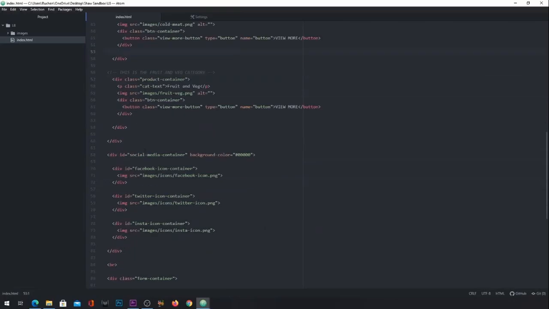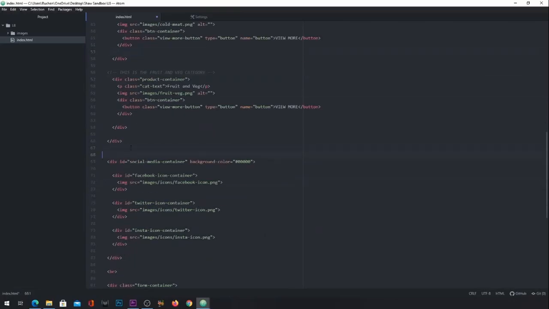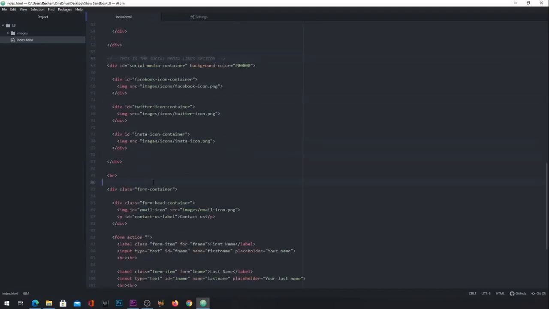Okay, and then we can also add something here. Maybe this is the social media links section. Save it again. Always save consistently. And then one more.